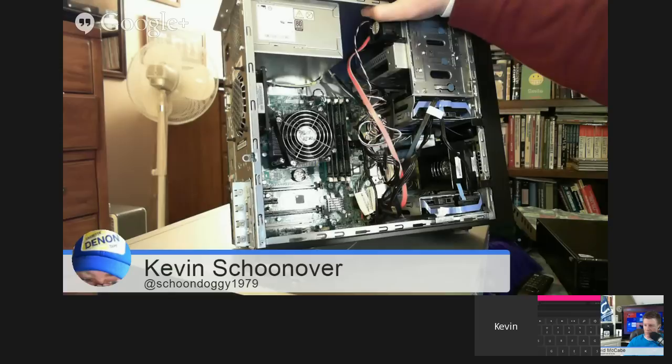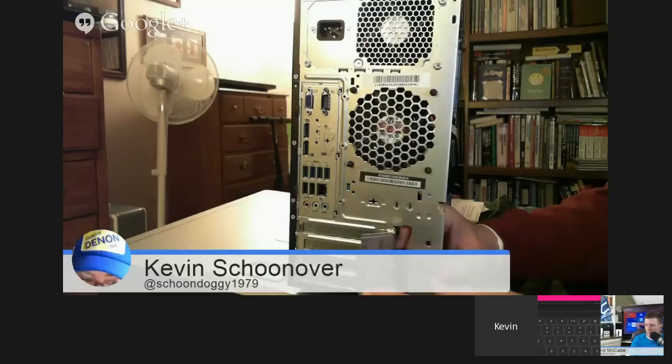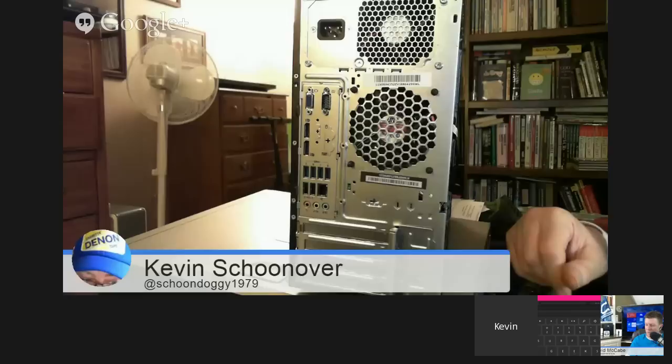Oh, absolutely. On the back there, does it have the little quick arm where you can just pop off? Yeah, it does. You just pop that guy down, folds right out, and it's just a little snap you push on the inside to get it to drop. That's cool. I always like when they did that. A lot of people hate that. They'd rather just do the screws, but I get tired of dropping screws into the box, so if I can just snap it shut, I'm a happy camper.